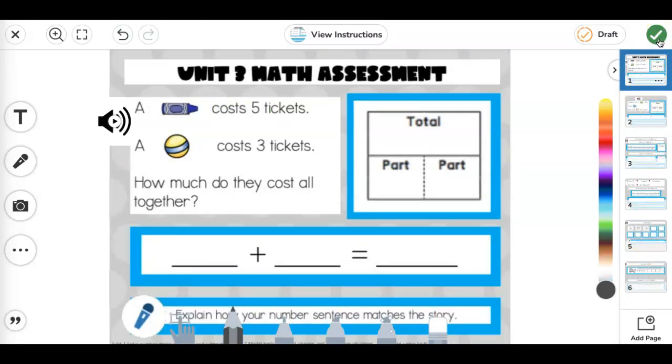Now guys, I know it looks like a lot. You see 6 pages and that sounds like a lot, but you'll notice some pages only have 1, maybe 2 questions on them. So there's not a whole lot on here. When you are finished with the Seesaw, then I will have an optional math thing for you on Seesaw as well. Or there are always the math games that you could go play as well. So good luck. Make sure you do all parts before you press the check mark. Otherwise, I will have to send it back for you to try again.